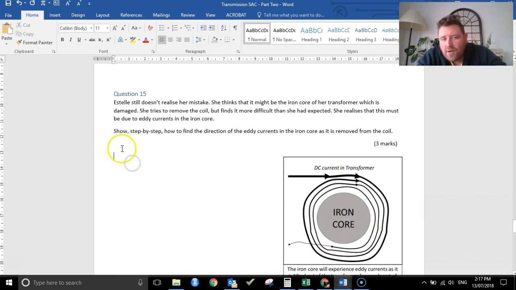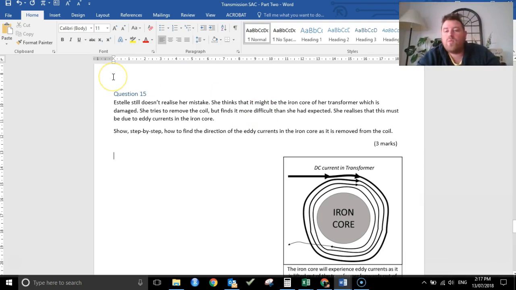Now, I thought everyone was really going to struggle with this, and I was really pleased with the way you went about this. It was very well done overall. A lot of people got 2 out of 3, and a lot of people got 3 out of 3. And what I was really pleased with was the way you structured your answers. Some people were drawing me lovely diagrams: this happens, and then that causes this next diagram, etc. I'm just going to do it with words, but I love those diagram ones.